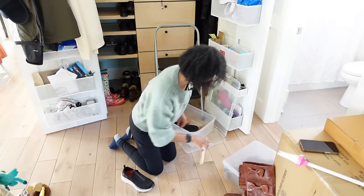If you have a pair of wellies that you like a lot, you can definitely repair them if there's a hole somewhere. Let me just review to see where the hole is, because I did notice one day I was walking and definitely got a little wet. I got these from Anthropologie a few years ago, and they've been super. I don't think this one has the hole in it.